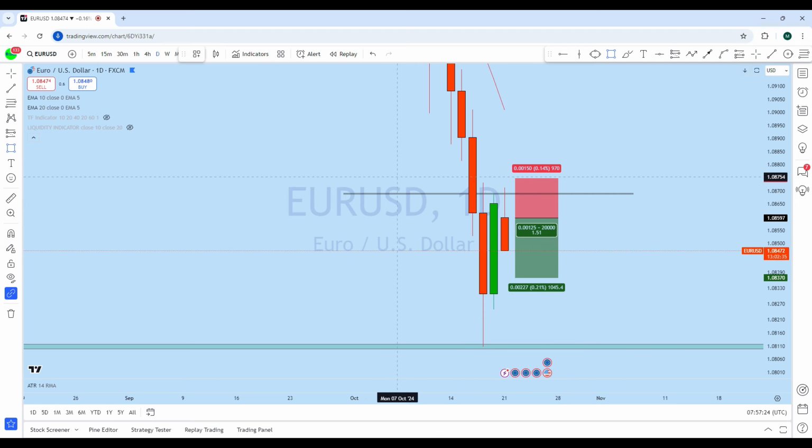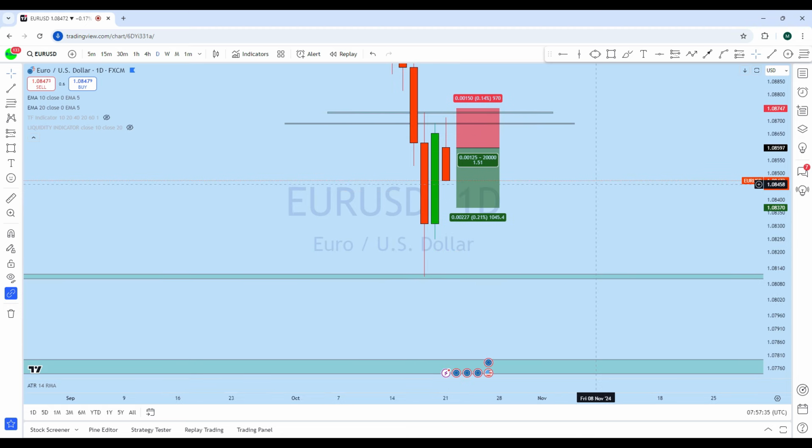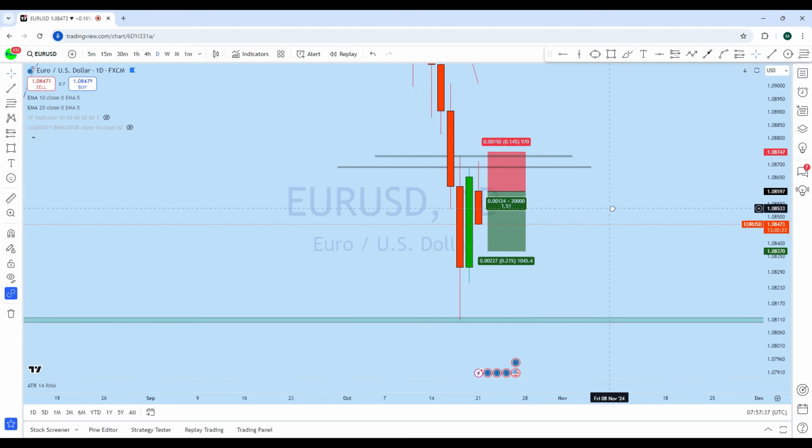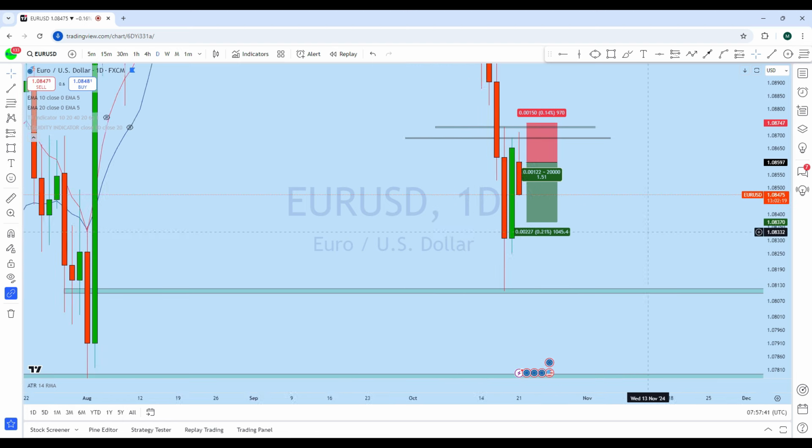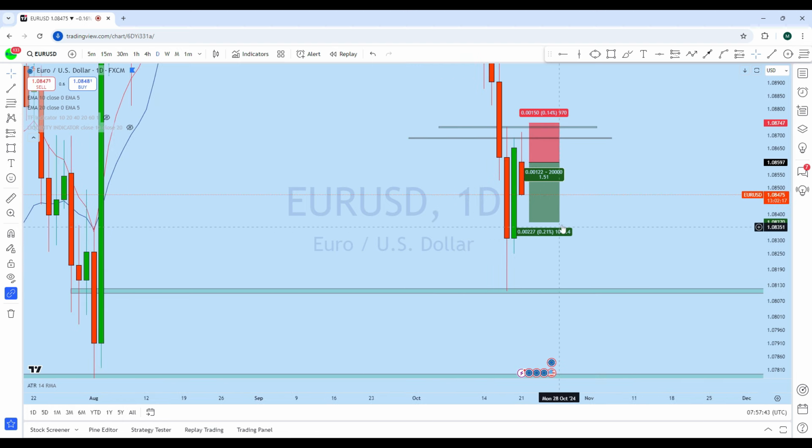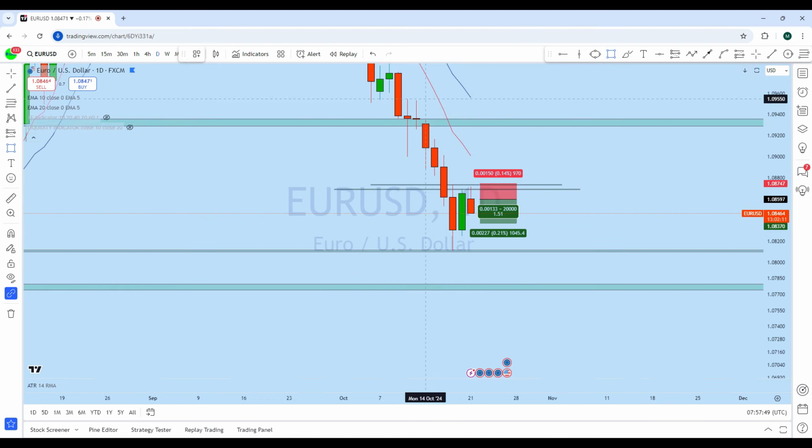Today, the market managed to bounce above this daily resistance level, and there is a gap here. If you look at it, the price rejected from that gap in between this daily high and this daily high. The price crossed that and then got a rejection, and with that rejection the market is now trending in that direction. As it failed to create a new higher high, I think the long term trend is down.